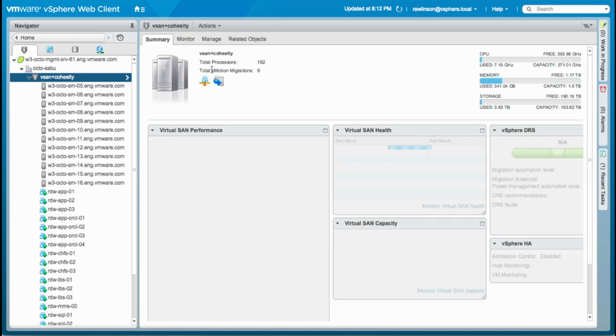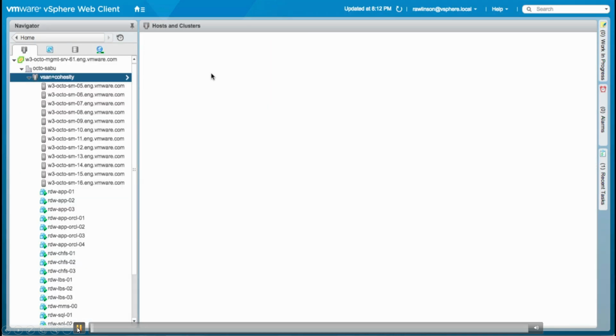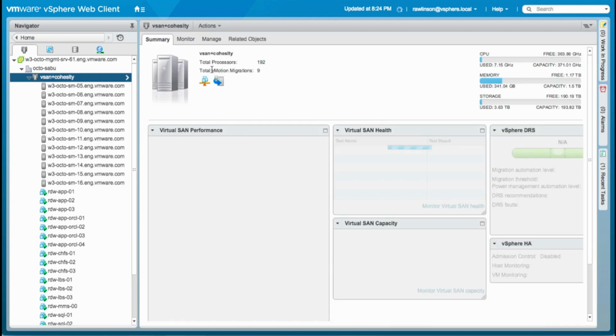What we're showing here is the cluster, right? So it's a vSAN and Cohesity cluster. Hang on, just a sec. I'm just changing a setting here. And we're going to go and back up all of those VMs in the cluster. You can see there's about 16 VMs. They're not lightweight VMs.